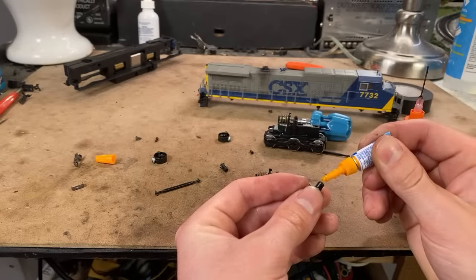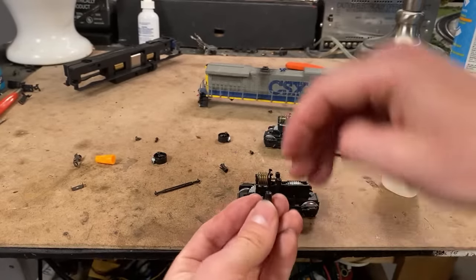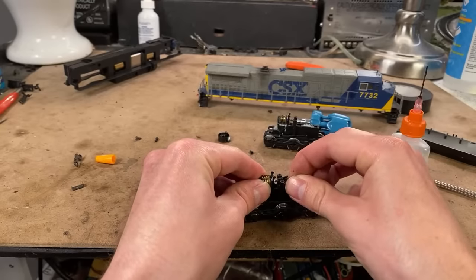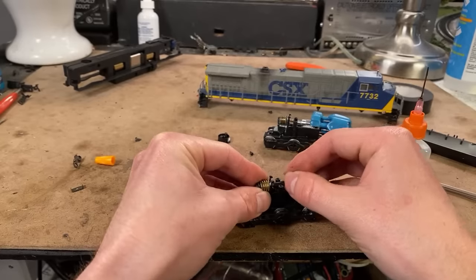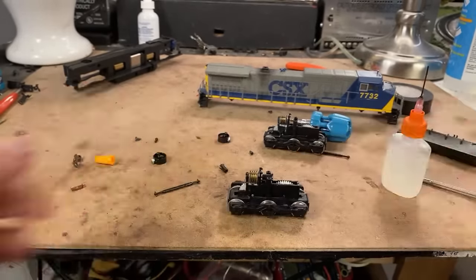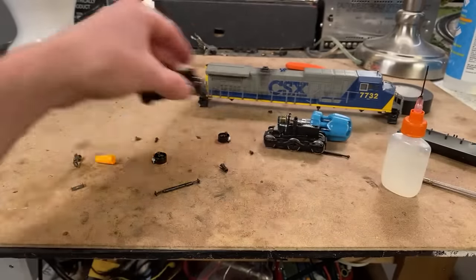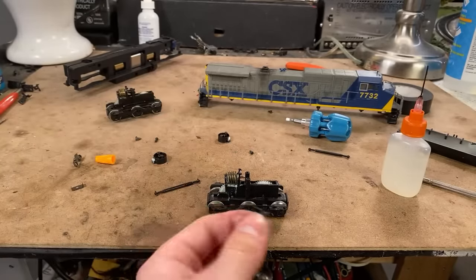So I'm just going to put a drop like that. And what I'm hoping happens is as I slide it on there, it will kind of pull the glue with it and it hopefully will not go into that bearing. Glue my fingers together here. I think that worked. I think that's about where it's supposed to be. So let that dry and go work on the other one now. I'm just going to do the same thing.